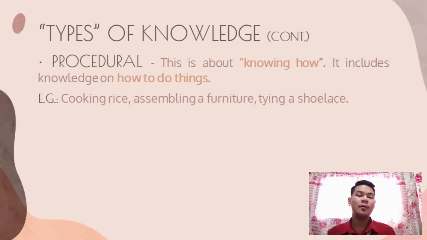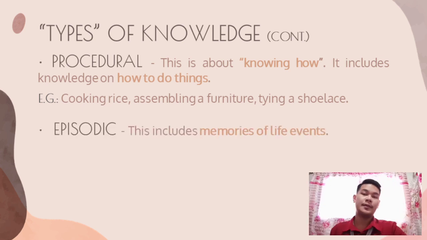And it is one of the perfect example of procedural. Knowing how, or it involves the knowledge on how to do things. Okay? Naintindihan nyo ba? Tandaan nyo lang, kapag knowing how, procedure agad yan. Or procedural. Because we follow procedures. Knowing how to do things. Knowing how. Okay? After procedural, we have the episodic.